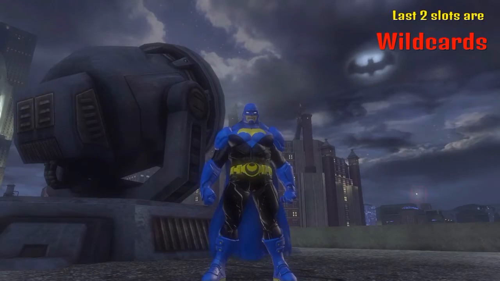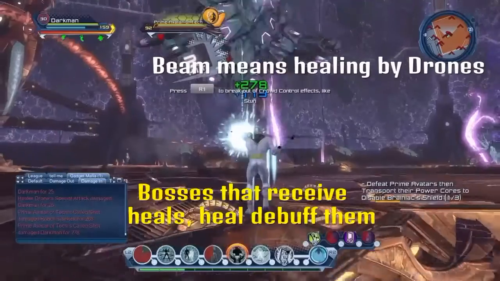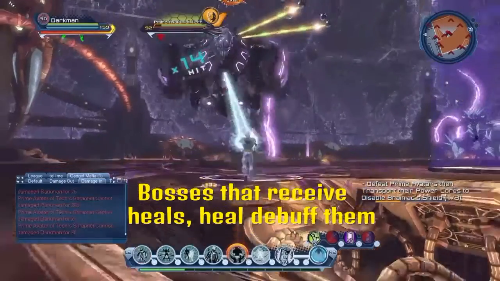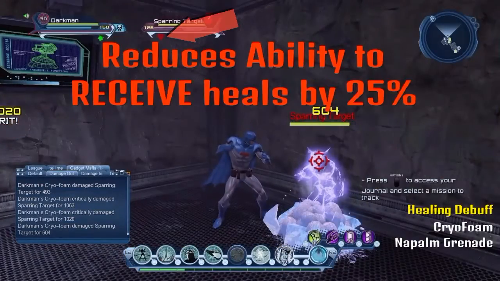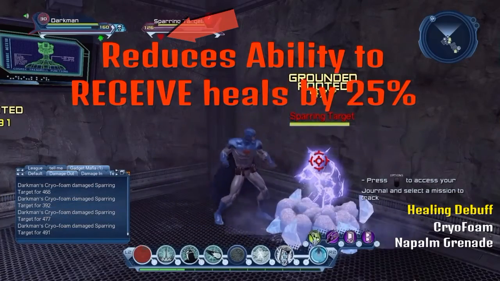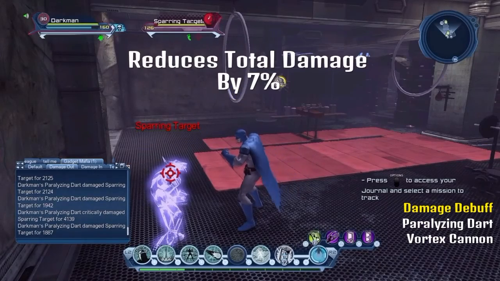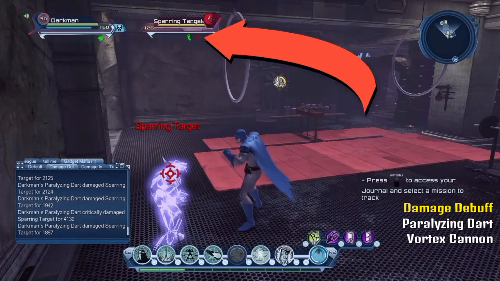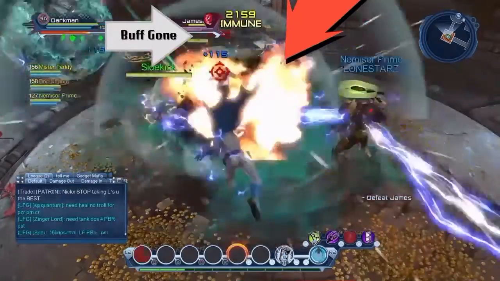Your last 2 slots are Wildcard slots. What that means is you can alter these 2 slots to fit the raid situation you're in. If there's an NPC that has a special mechanic, like healing in or damage buffs, you can use your healing debuff, which reduces only heals coming into a target by 25%, or you can use a damage debuff, which decreases total damage output by 7% and removes special damage buffs from specific bosses.